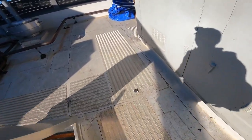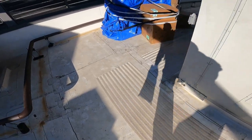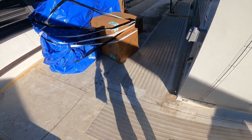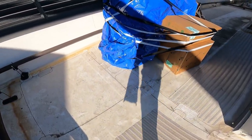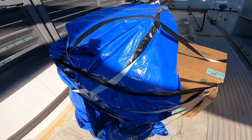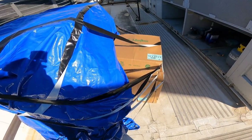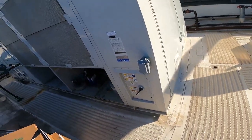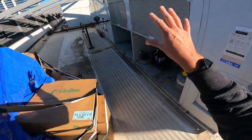What's going on over here? We got all the filters and whatnots. That's interesting. Wonder what's wrapped up in the... Those are filters. Huh. That's interesting. Whatever. So, got a 130 ton Aeon right here.